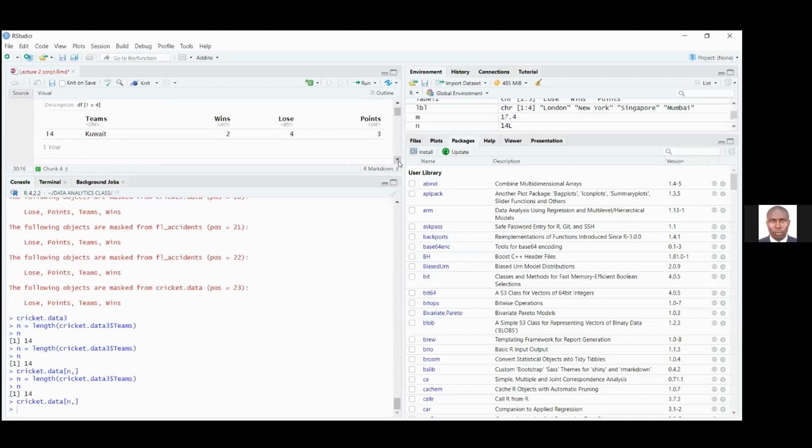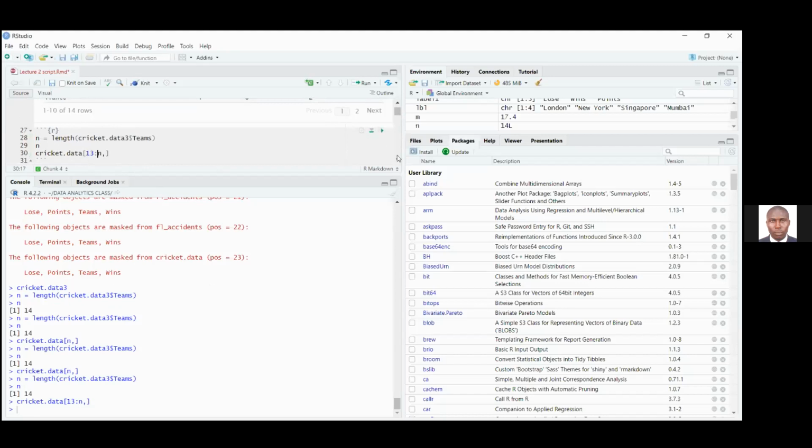it's giving me 14. Let me now say, since I know that it's 14, let me say 13 comma N colon N. Since I know that my N is 14, if I run this, let's see what it will give us.